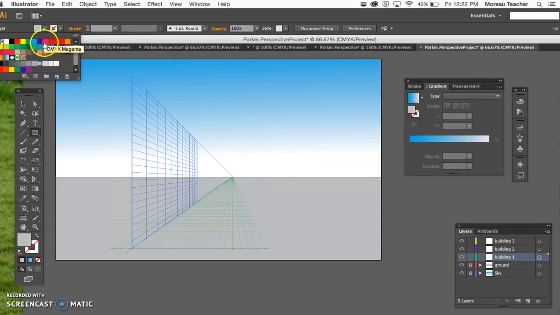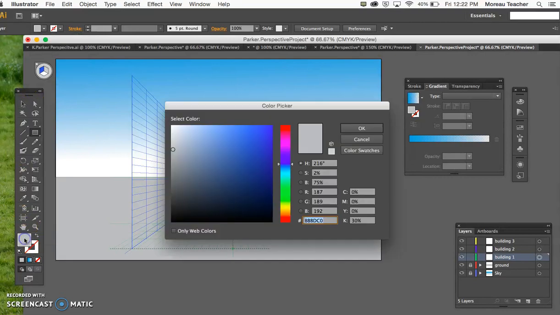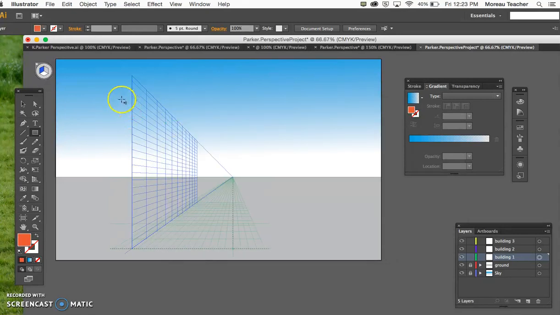I want my building to be like a brick color. So I'm going to come grab a color that I like. Okay. Building 1's going to be over here.